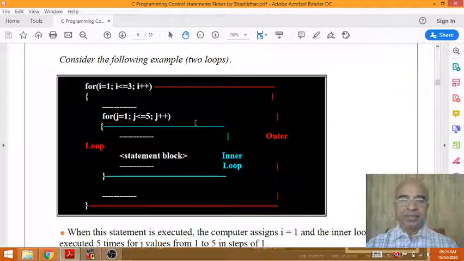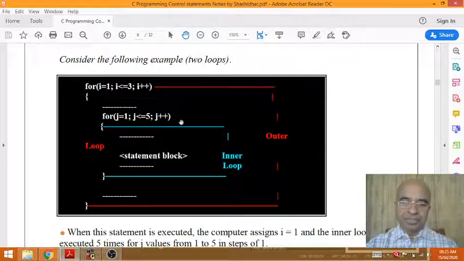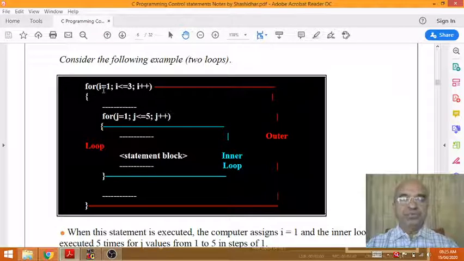This inner loop is being nested in one for loop, the outer loop. Here we are using i for iterations, here we are using j for iterations.